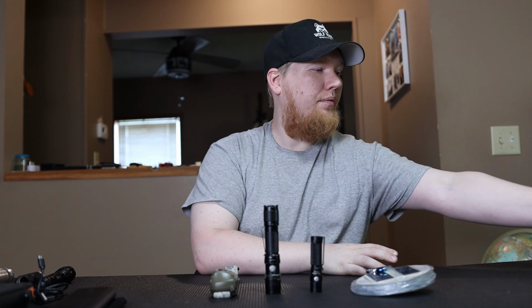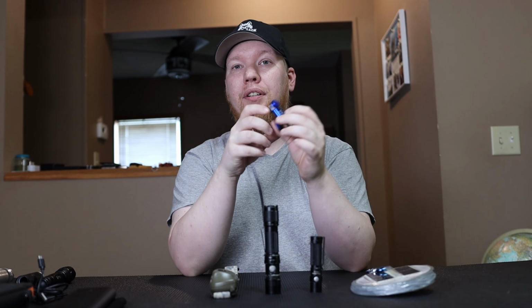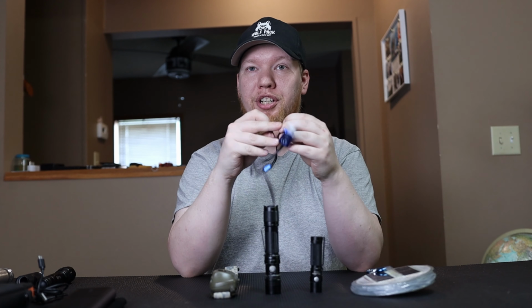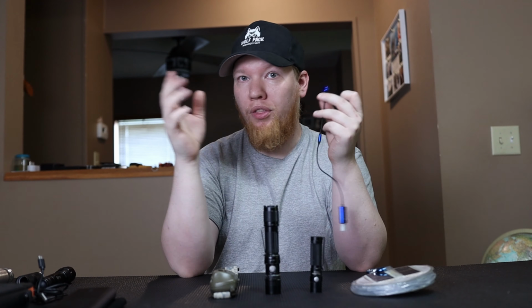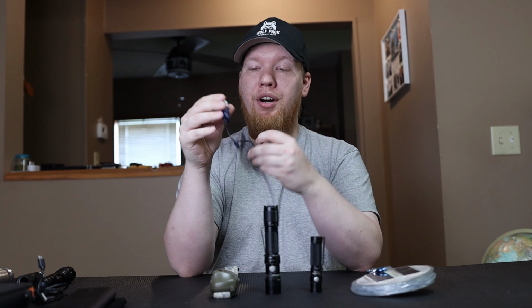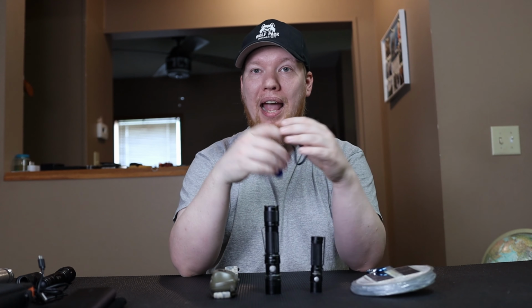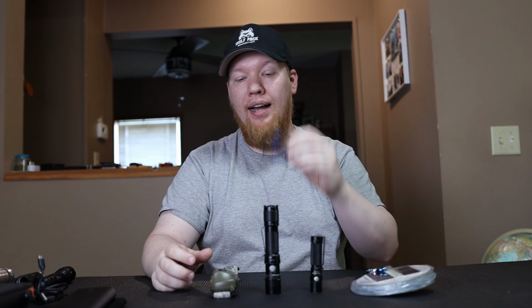So what I found was this Olight charger. And the Olight charger is just magnetic, and it charges 18650s, AAs, AAAs, all the different kinds of batteries. And so because of that, I now had a charger that was very small, compact, charged all of my batteries, and I liked this a lot.